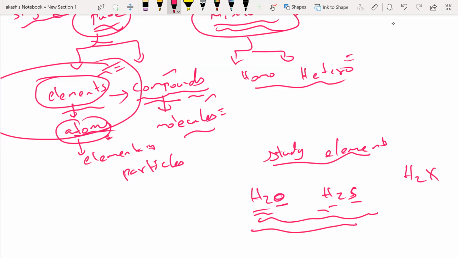You can compare another pair also, say NaCl and KCl, sodium chloride and potassium chloride. Again, the type of compound formed between sodium and chlorine, and between potassium and chlorine, is going to be similar. This is some AB type of molecule. So we have to understand why certain elements form certain similar types of compounds, and again, that depends upon their properties.